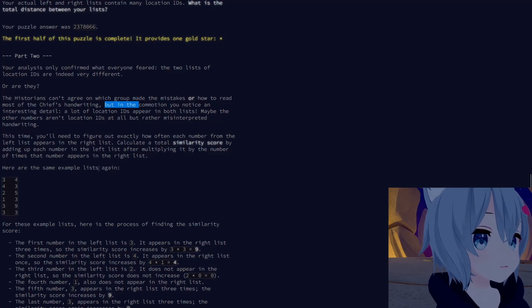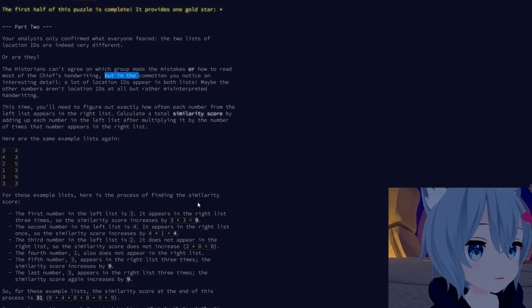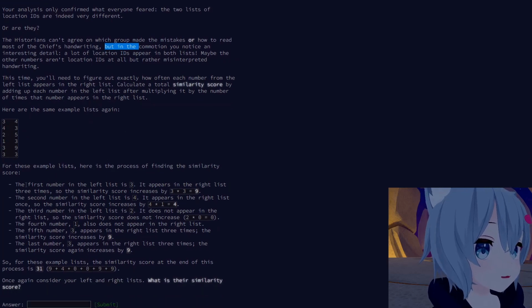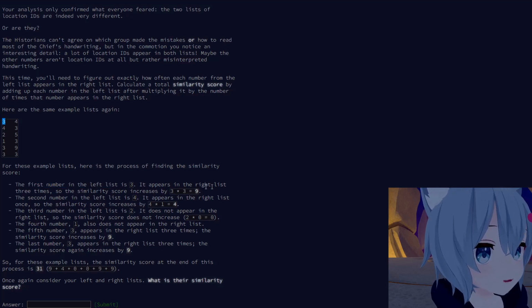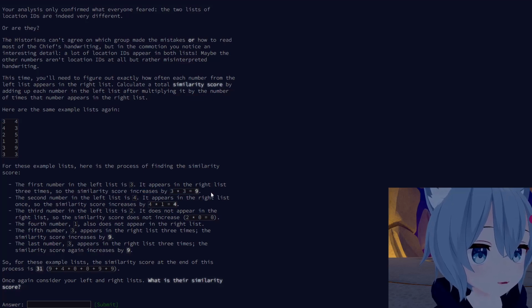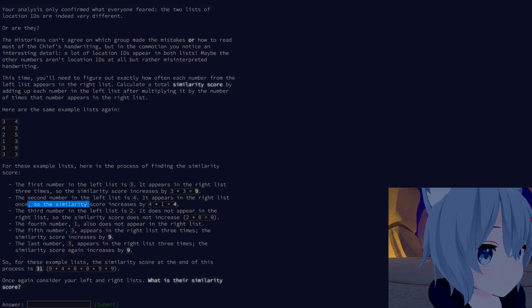Here are the same example lists again. For these example lists, here is the process of finding out similarity. First number in the left list is 3. It appears in the right list 3 times. So the similarity score increases by that. Second number is 4 and it appears once.